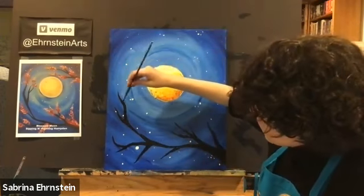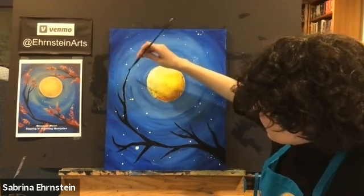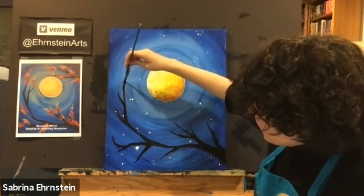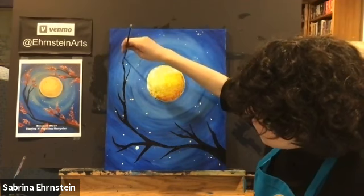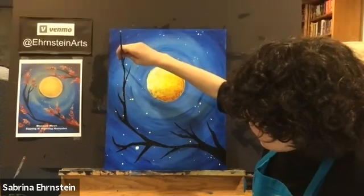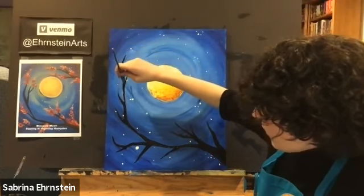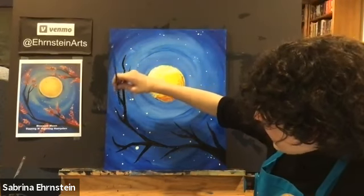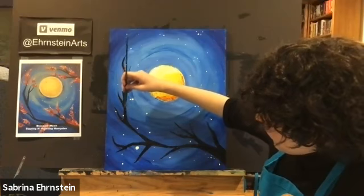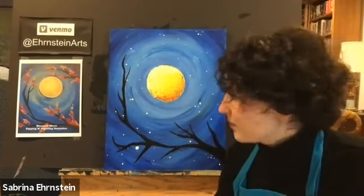Alrighty. So I'm keeping my brush really light now because I'm getting close to the end of my branch. So I'm keeping it extremely light. Don't worry if it doesn't look exactly like the sample, that is a-okay. Mine doesn't even look exactly like the sample and I'm following it. So whatever your hand comes up with, that's okay. Again, I'm keeping the base of my branch a little thicker than the top. Keep it really natural.